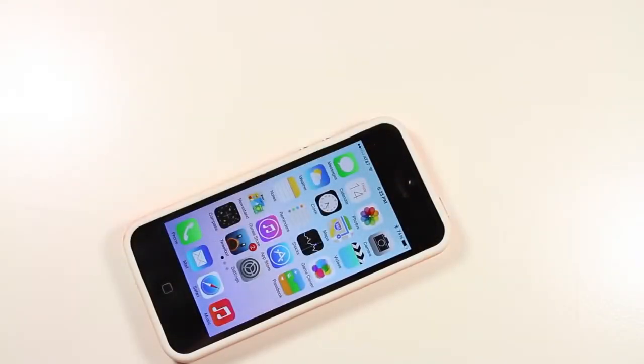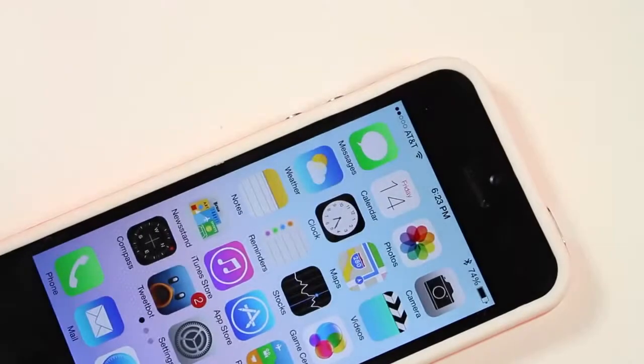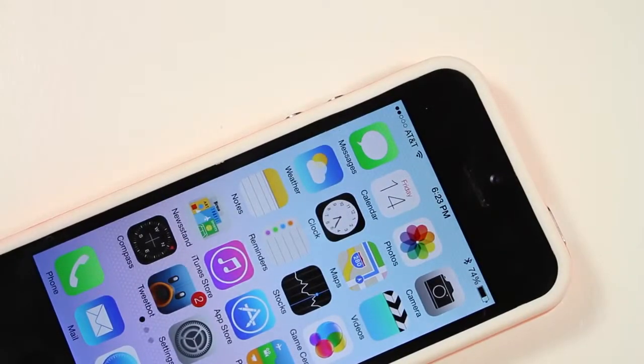A nice handy feature. This next thing isn't so much a feature as it is a little extra Easter egg. If you take a close look at the clock icon on the springboard, you will notice that it is now live and is updated with the current time, even with the second hand. If you're familiar with jailbreaking, this is one of the very popular tweaks called Live Clock. They've now just implemented this into iOS 7. It's just a nice little fun handy thing to have, a clock that updates itself.